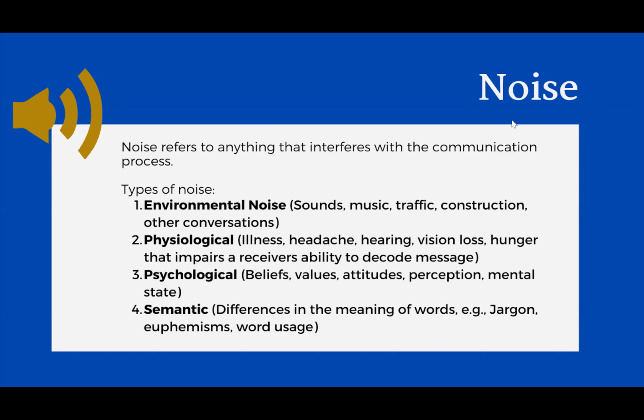Oftentimes we all think very differently. We come from different cultures. We grow up in different types of family structures. And because of all those things, including our experiences and our education, the way we think, our values and attitudes towards certain things differ. So it's very important to understand that when we are communicating, the way I interpret something may be different than how you interpret it based on my experiences, my beliefs, my attitudes, and the perception of the situation.